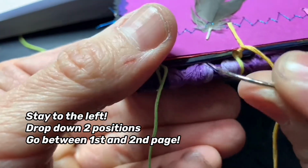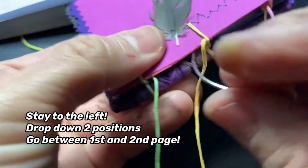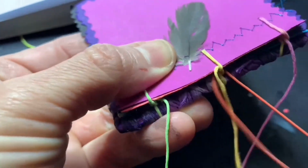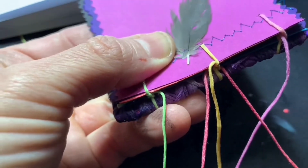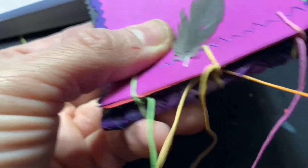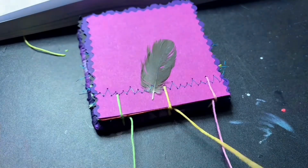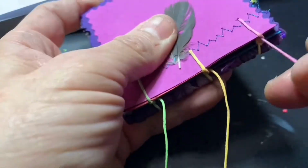So I'm going down between that first page and the second page. Pull on my needle. It's going to come out between them, and I'm going to go ahead and put him out of the way. And just to be safe, so I don't lose my needle again, I'm going to stick it into my chair as I pull my thread. There we go. And there's that one. So it's making these nice little teardrop shapes as we go.